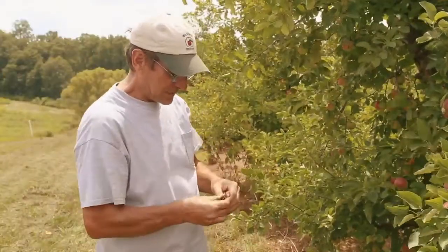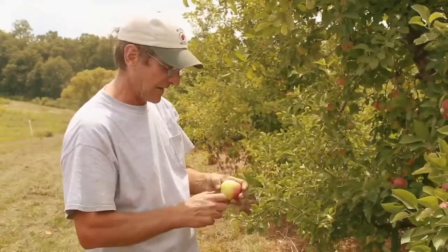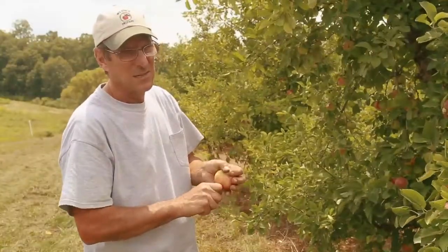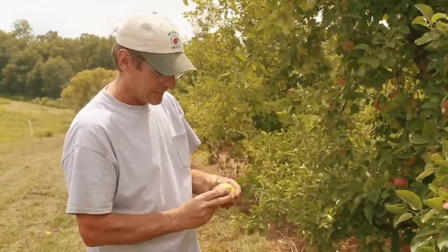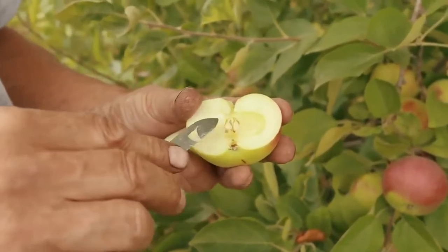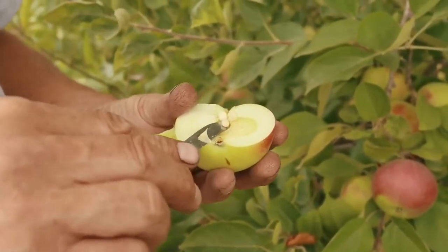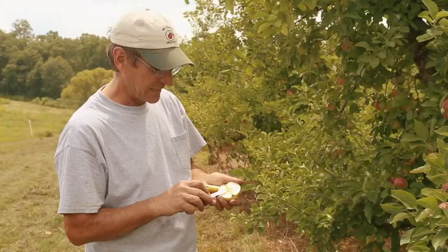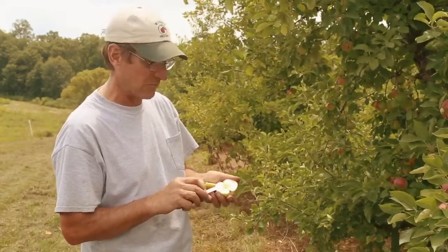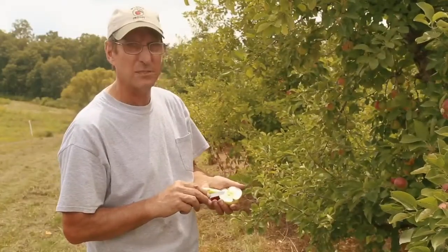But the other thing that we can do is we can look at seed color. Seed color, of the 3 things that we look at, is the sort of least important indicator. You just want to be sure. See, these seeds are full-on white. White seeds are a pretty good indicator in apples that the apple isn't ripe. When those seeds start to turn brown, and even some varieties, they'll turn black right away. Some varieties turn black over time. When that change happens, the apple is definitely ripening up.